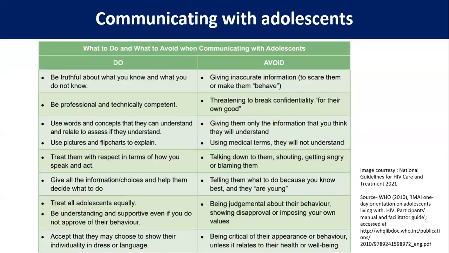And there are certain do's and don'ts of communicating with adolescents. We need to be truthful about what we know and what we are going to tell, and we need to be professionally and technically competent. The words used and concepts they can understand need to be said. Use pictures and flip charts to explain.